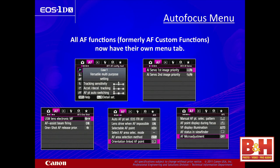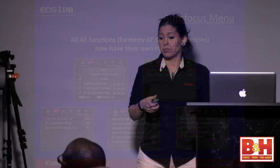The autofocus menu has been moved to its own dedicated menu, okay? Whereas Canon had a lot of choices for autofocus in their 1D series, they were kind of hidden, and you kind of had to talk a little Canon language. What they've done is they've brought them out of the shadows, and they've given you the ability to go straight into an autofocusing menu. There are 6 cases that you can change your autofocusing for tracking, and each one of them has the ability to fine-tune the tracking, if I'm not mistaken, the tracking sensitivity, how fast the points move, and something else. I forget off the top of my head. If someone's super interested in the fast autofocusing, let me know, and we can go over it a little more thoroughly after class.